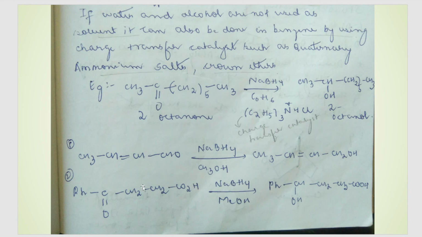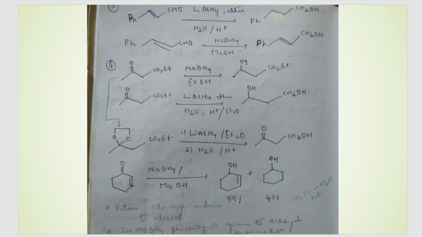So these are some examples wherein one is the reduction of an aldehyde to give an alcohol in the presence of sodium borohydride. Here there is ketone reduction in the presence of sodium borohydride. It's reduced to alcohol. These are some more examples of reduction with sodium borohydride and lithium aluminum hydride. From these examples, you can clearly differentiate between lithium aluminum hydride and sodium borohydride.